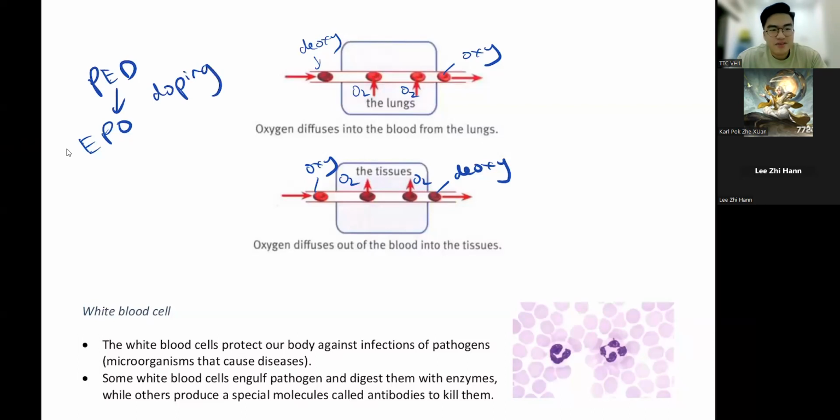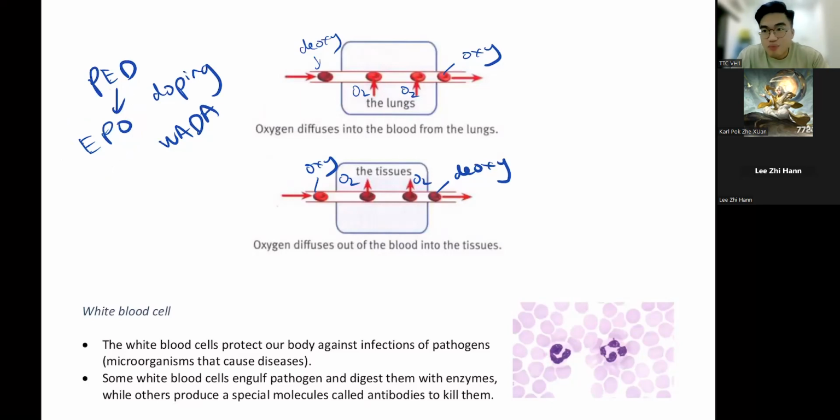Like, Carl, let's say you swim, right? I'm sure you have heard of WADA, the World Anti-Doping Agency. So doping basically is cheating. So what is EPO? EPO is the thing you inject into yourself that forces your body to make more red blood cells. By the way, where are red blood cells made?